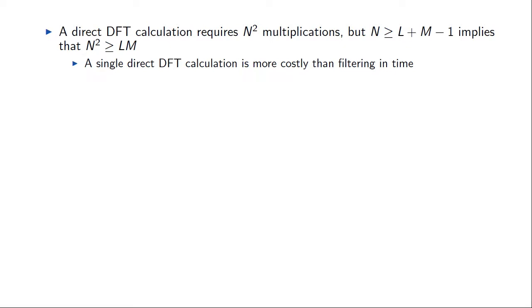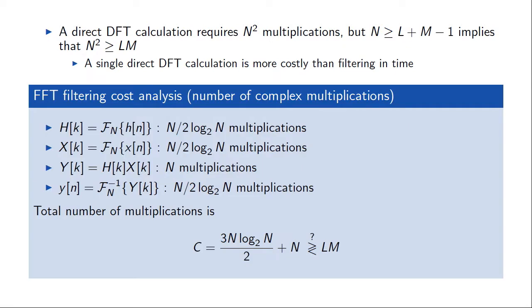So by this we see that if you were only able to use the direct implementation of the discrete Fourier transform, then simply moving between the time domain and the frequency domain would be more costly than doing the complete filtering in the time domain. So there will never be any gain in terms of complexity of doing the multiplication in the frequency domain if all that you had was the direct implementation of the discrete Fourier transform. But luckily we have a more efficient option given by the fast Fourier transform.